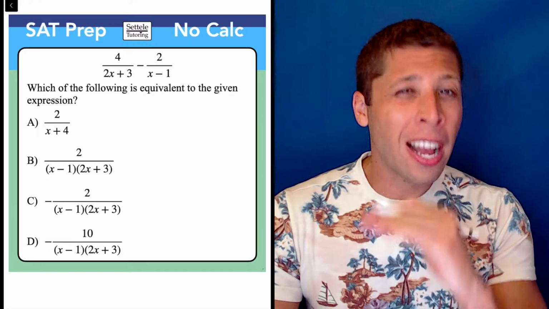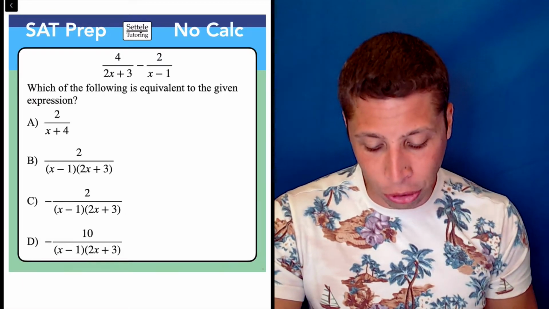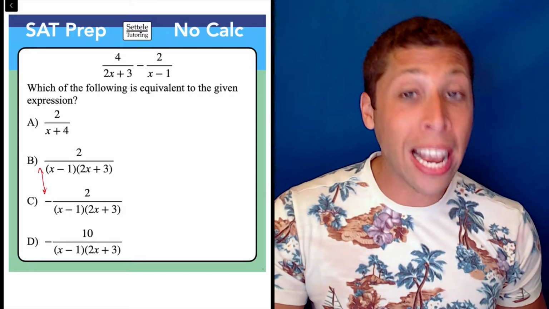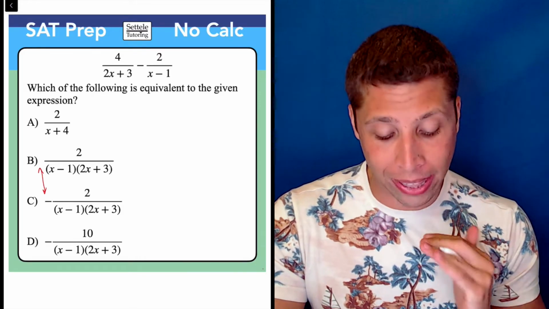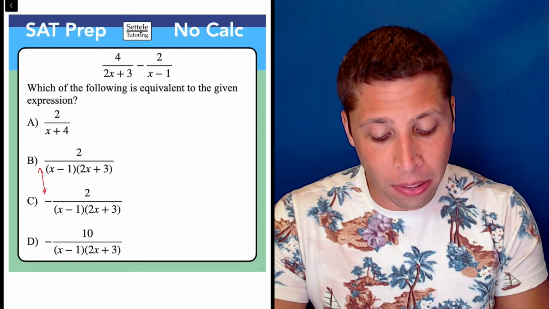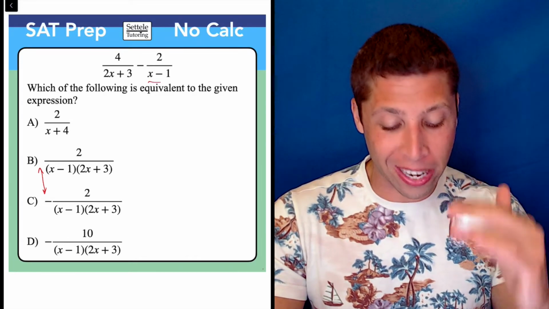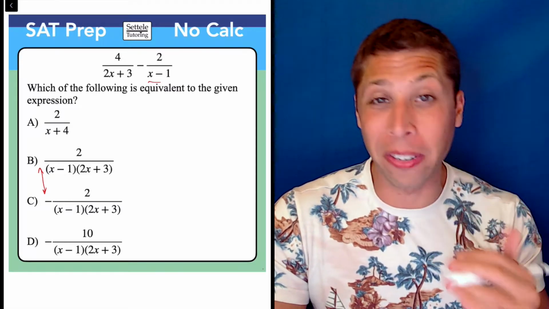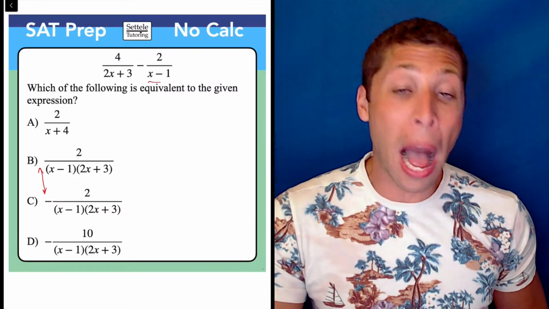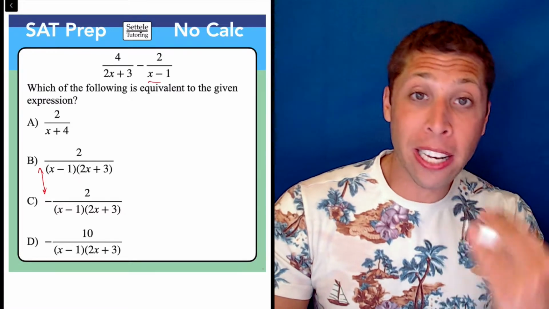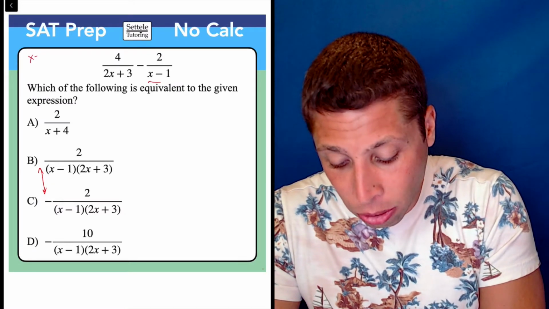So right here, I sense a little danger. Looking at the answer choices, it seems like between B and C, for example, losing a negative might be a problem. I'm a little worried about that. And I do see that if I plugged 0 in, this piece would be -2 over -1. It just kind of makes some problems. So I might want to just foresee that that's a potential error and pick a number that's going to fix that. So in this case, let's do something a little different.